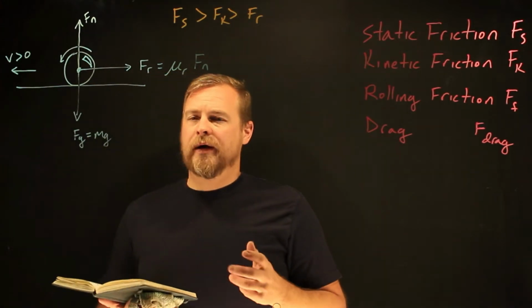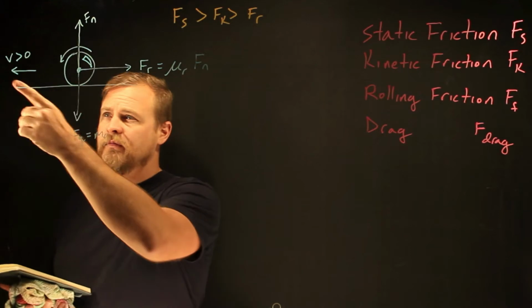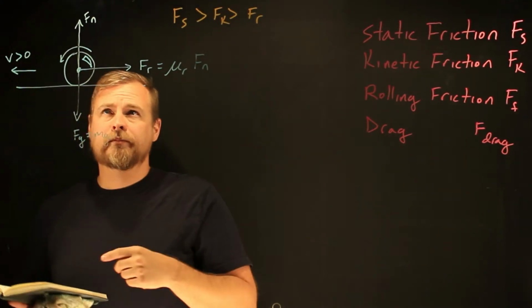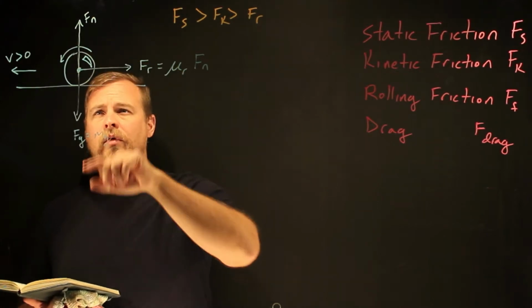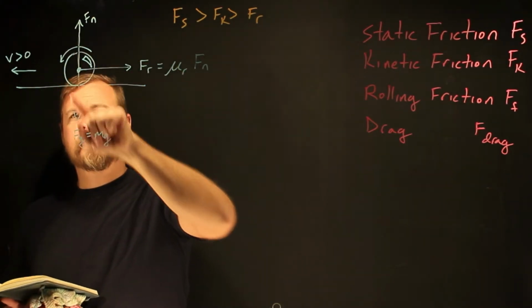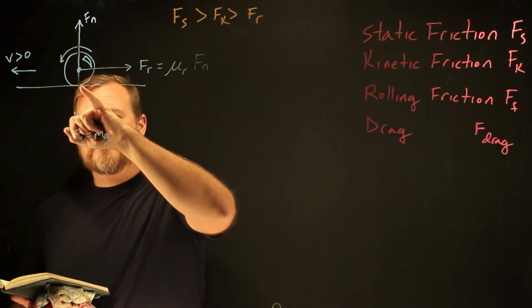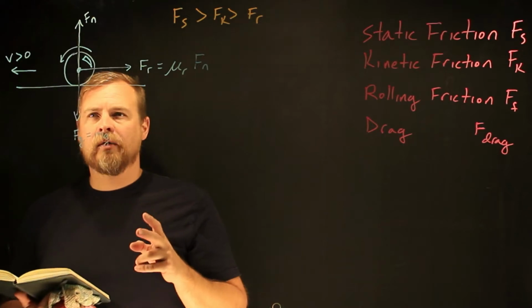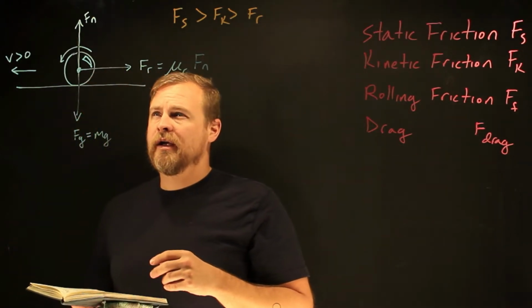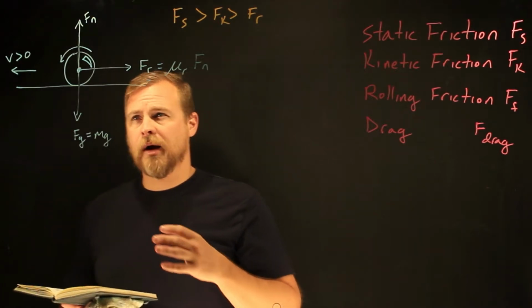Now this is not a brick, it's not something sliding on a table, but it has some velocity that's greater than 0. It has a weight, and it has a normal force, and there's a rotational piece to this. So it's weird to think about. This object could actually have two different types of friction depending on how it's behaving. And so again, this is where the physics comes in. It's like you have to apply the correct physics to the problem.